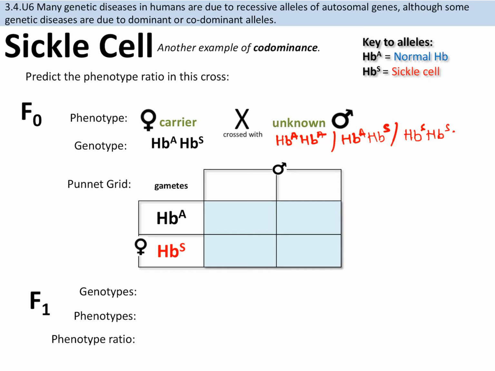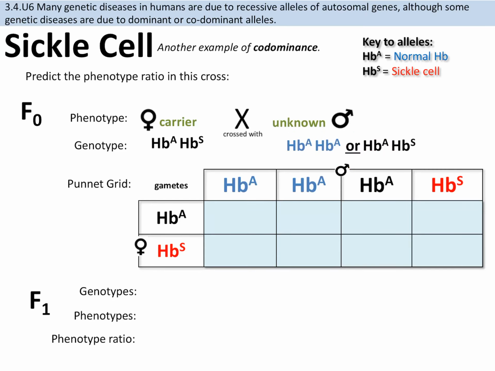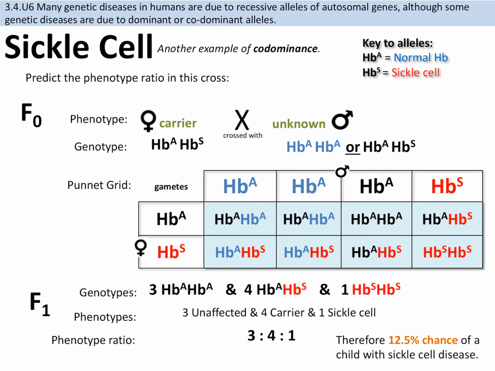Okay, in the PPT it's just given this and this. But many genetic disorders are due to, although some genetic are due to codominance. So if it is unknown, all three possible options you have to take as gametes, and these gametes you have to put here 1, 2, 3, 4, 5, 6. In this one only 4 are shown. So with all this you can still figure out the percentage chances.